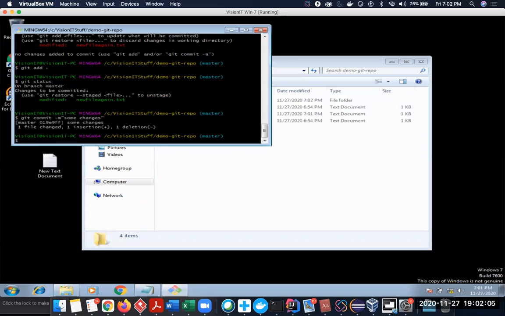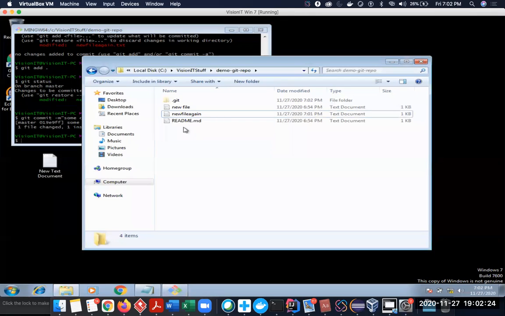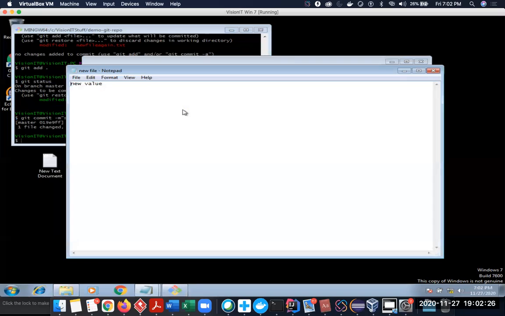The moment I do this git commit, everything is still in my local. Nothing has been pushed to the repository. But I can choose to continue working without pushing it. So my changes are now saved. Then I make another change somewhere here and save it.